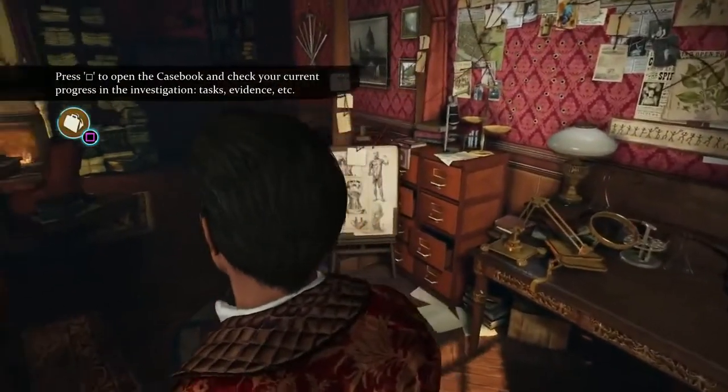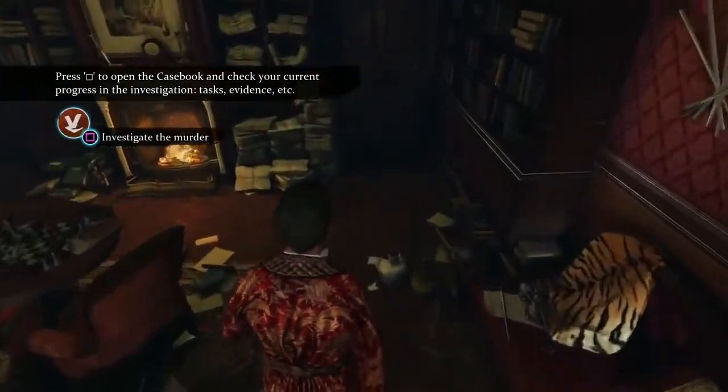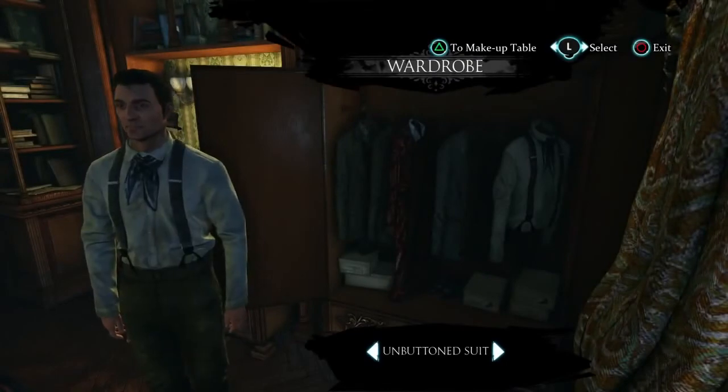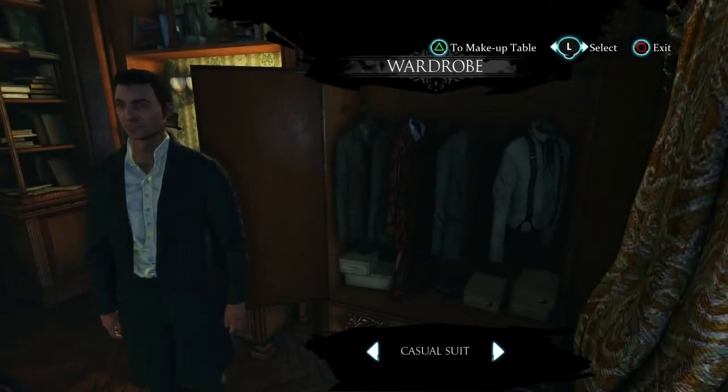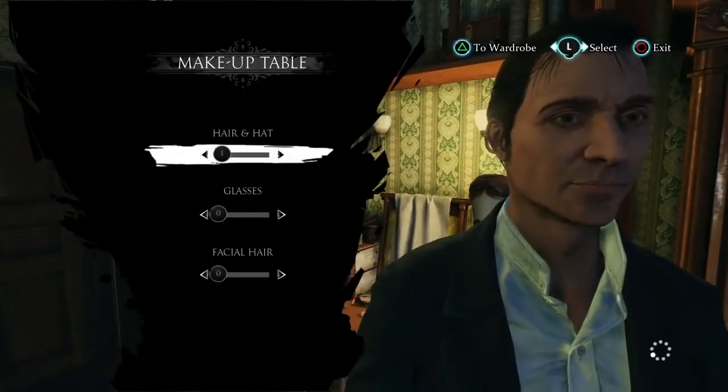No costumes for the moment, at least not yet. Holmes' wardrobe holds all the secrets to his disguises, but we're looking for a casual suit in this case. Once we've picked the suit, it's off to the crime scene.